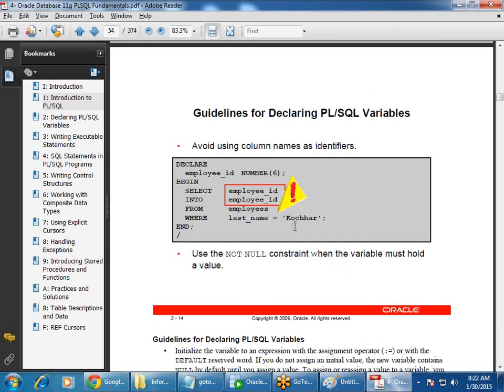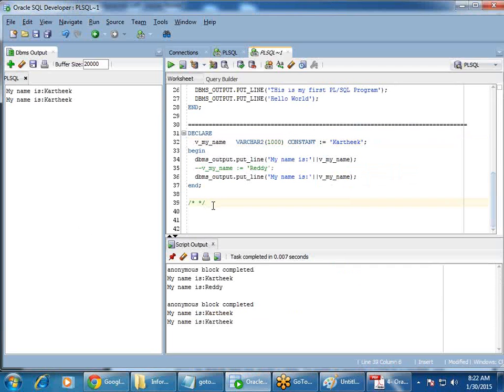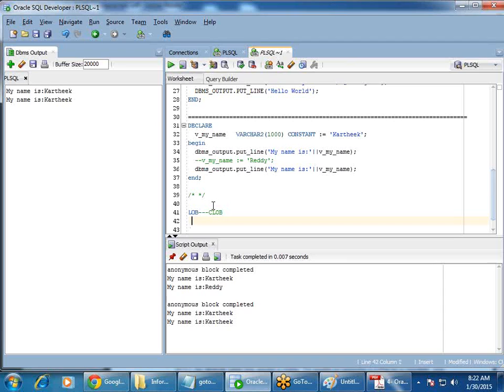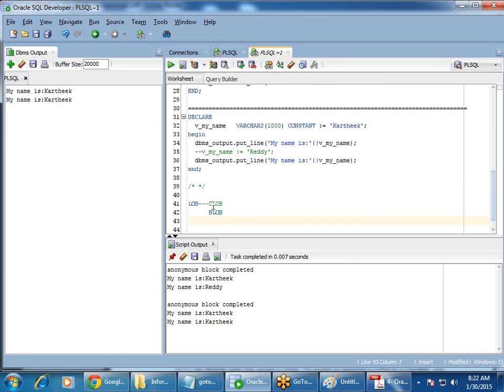Large objects are divided into three types: one is called a CLOB, another a BLOB, and the next one a BFILE. All these LOB types are large objects.